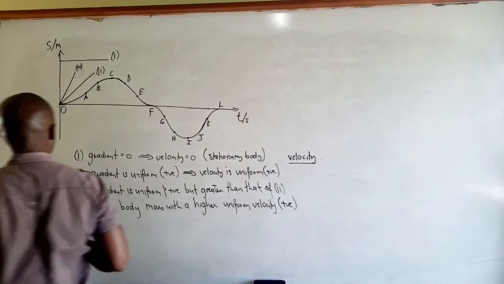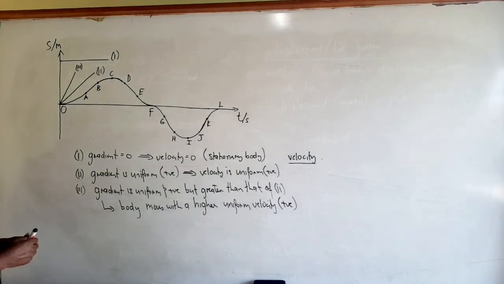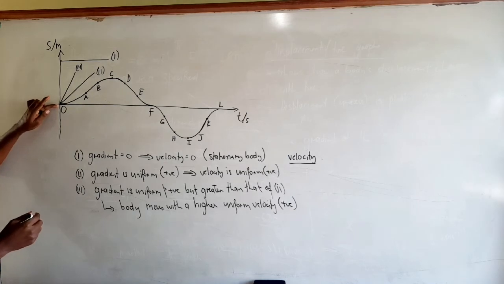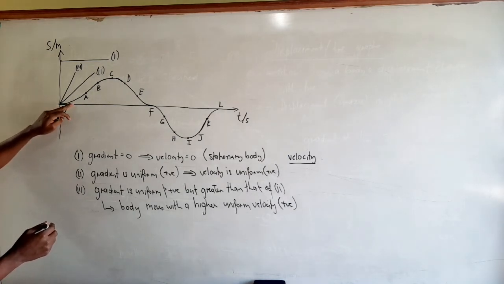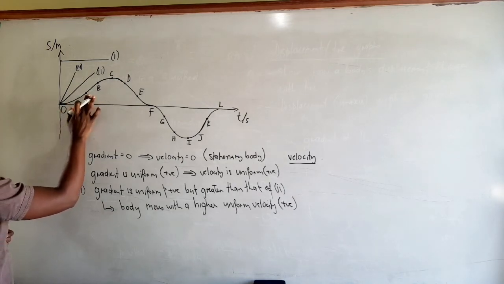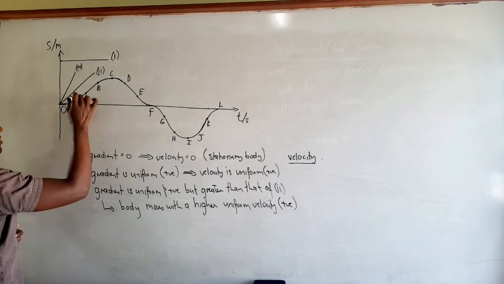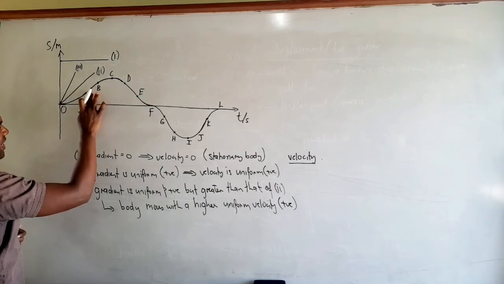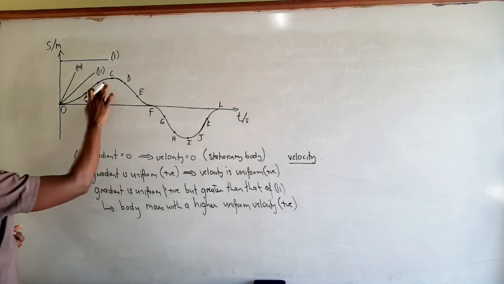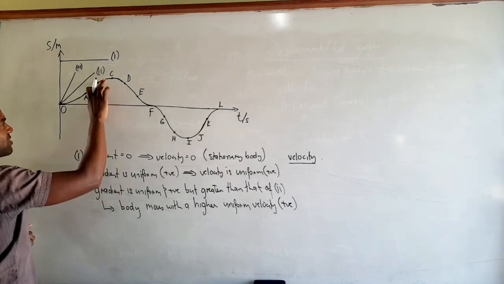Now, before we start to analyze, let me explain the different segments of this graph. At O, the curve is flat, and it starts to curve between O and A. In other words, the gradient will start to get steeper, so there's an increase in gradient along OA. Now, AB is a straight line segment, and so the gradient will be uniform. Beyond B, it starts to curve once more and starts to get flatter.